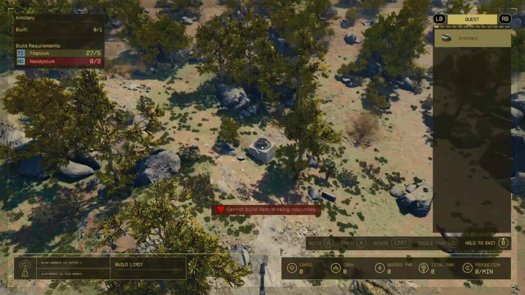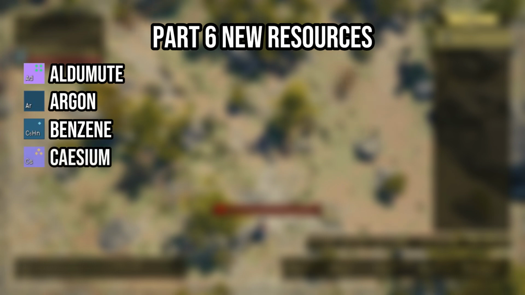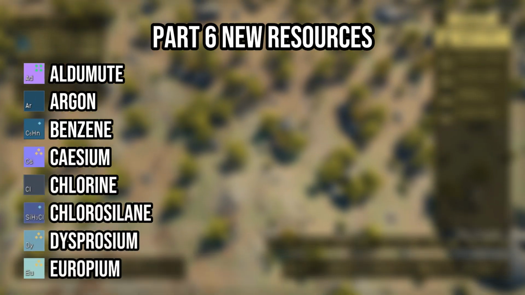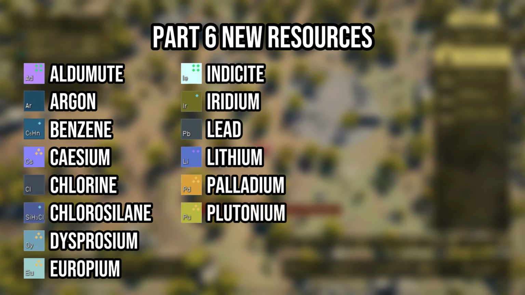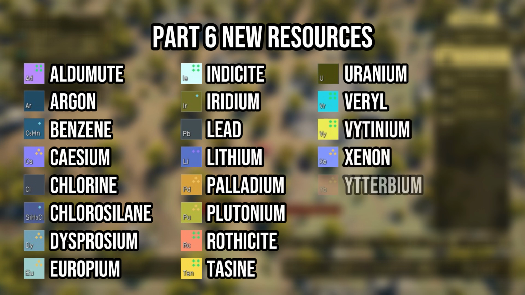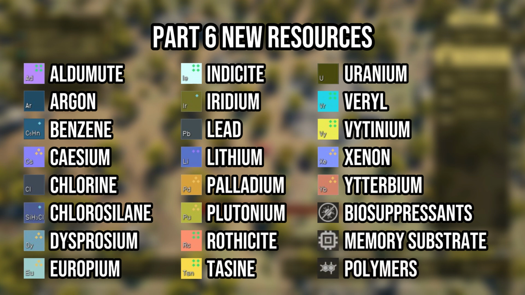By the end of part 6, you'll be extracting aldumite, argon, benzene, cesium, chlorine, chlorosalines, dysprosium, europium, andesite, iridium, lead, lithium, palladium, plutonium, rothosite, tassine, uranium again, beryl, vitinium, xenon, ytterbium, biosuppressants, memory substrates, and polymers.